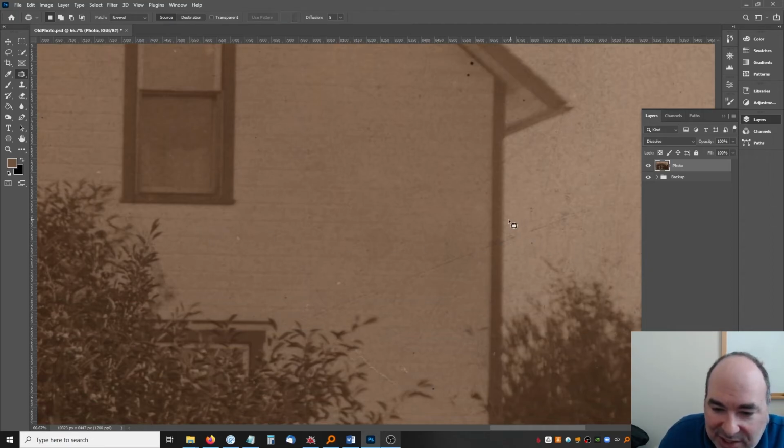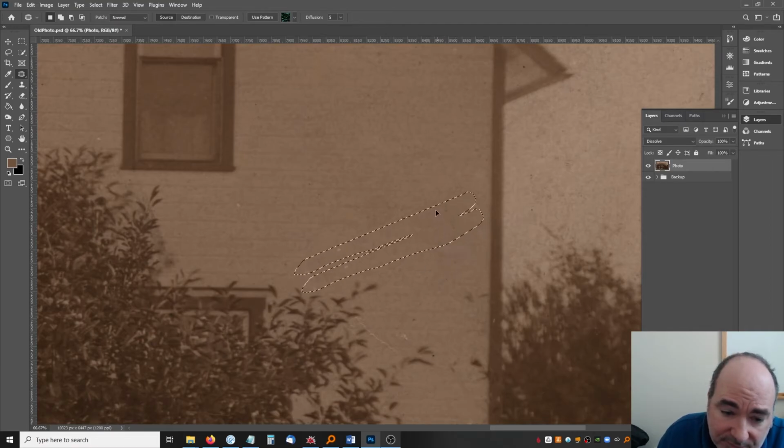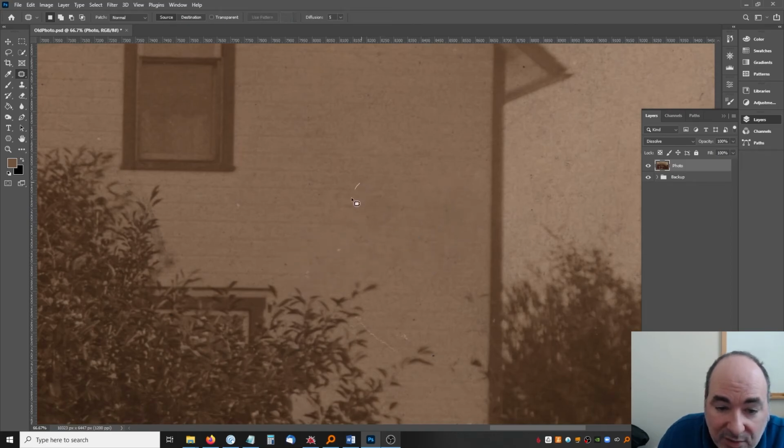What about this black scratch here? Now, this one's a tricky one. I could grab some of it and get rid of it that way. And I can grab some of it and get rid of it that way. And I can grab some of this scratch and get rid of it that way. And what you want to do is not get rid of the whole scratch. You just want to get rid of enough of the scratch that you don't necessarily notice it right away. Because again, oops, repeated dot. Yeah, you don't notice. There's a watermark, a water spot, a watermark. It's a mark made of water, that's for sure.